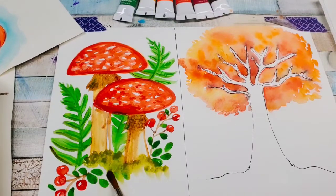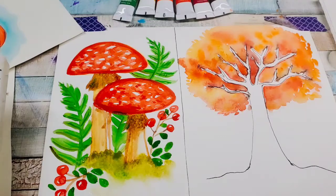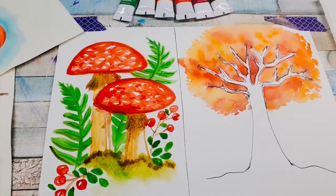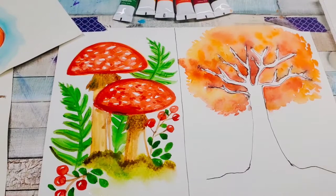I'm going to take a little bit of water right at the edges and just kind of fade it out. You can add a little bit of brown in there too if you want. And we're just going to let this guy dry, and then we're going to come back to our tree.